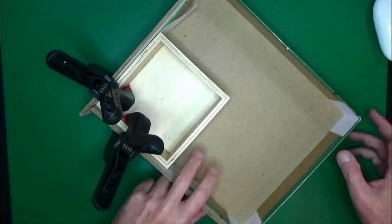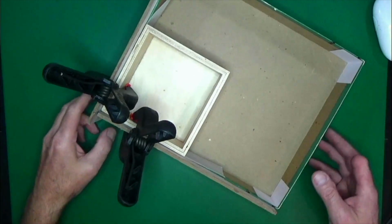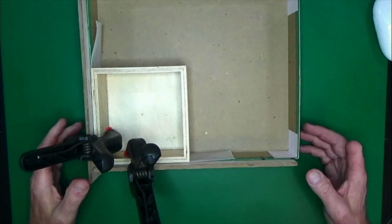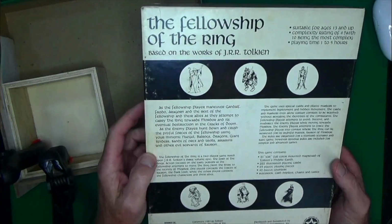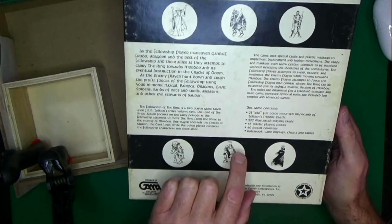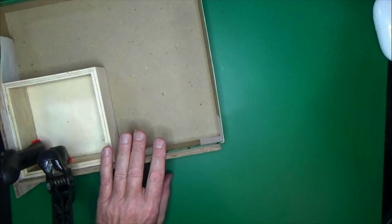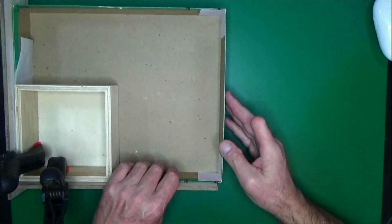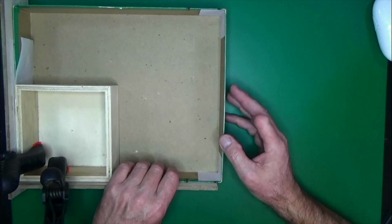So that will be how we reinforce the two that aren't ripped, and that's how we fix the two that were ripped. I do apologize for not capturing that on video. Mistakes happen. Also, I went ahead and removed all the tape from the back of the box. It all came off nicely, leaving very little damage. The Scotch tape didn't leave any discoloration, but that box tape left some discoloration in the white. That tape is also on the cover as well. So we'll try to remove the Scotch tape for sure, but we'll see how it comes off. If it comes off easily, then we'll remove it all.